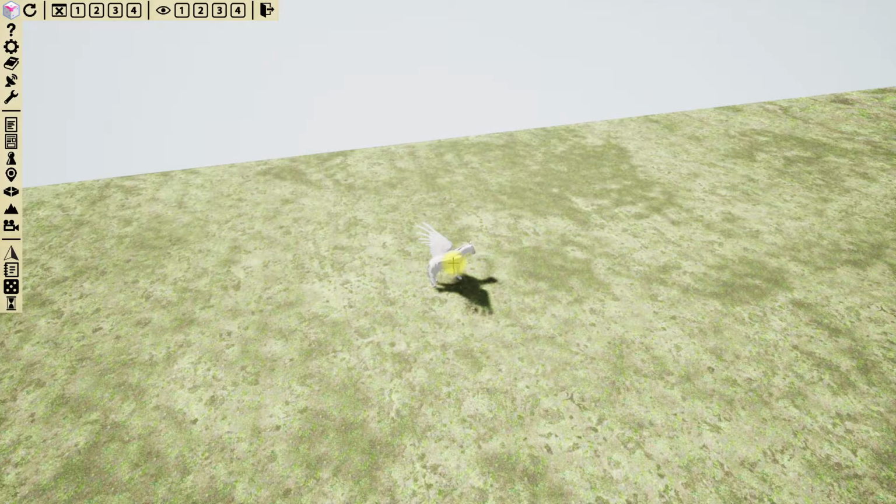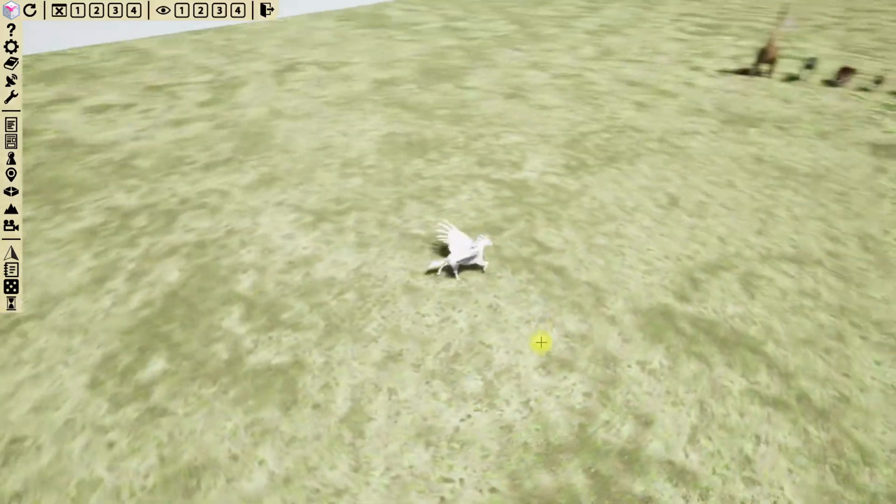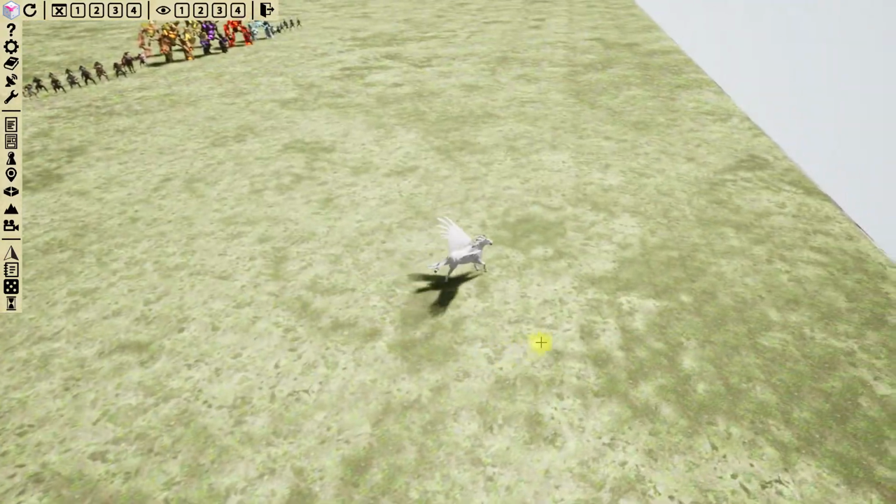And what it means is that I cannot move it with the mouse, so you can see that I don't see the cursor anymore. I try to click it, but there is nothing. I try to right click and there is no cursor, and the pawn will not move. And the way to move it now is to use directly the displacement keys WASD, Q, and E. So if I press W here, I'm going forward, I can go left, right, and so on.